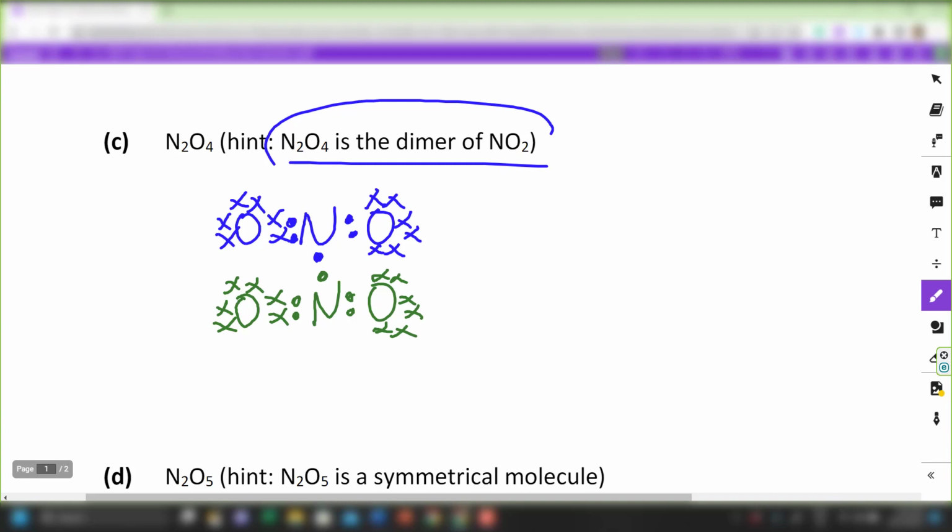So the hints are really just hit jackpots, because you need to know how to draw NO2. Once you know how to draw NO2, you notice that the nitrogen is electron deficient because it is 1 electron short of the ideal octet configuration. So all I need to do is just to combine them together like what I've done above.